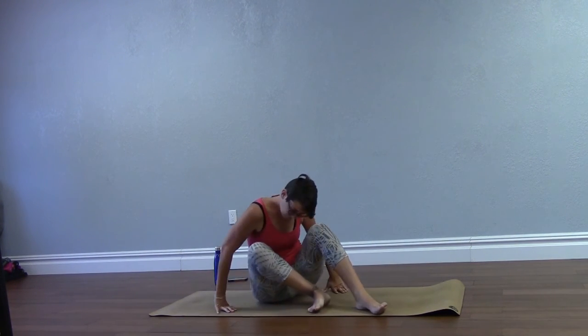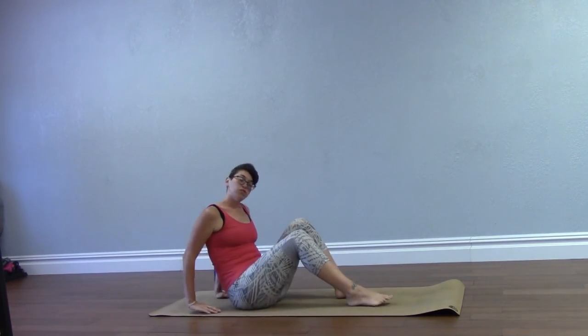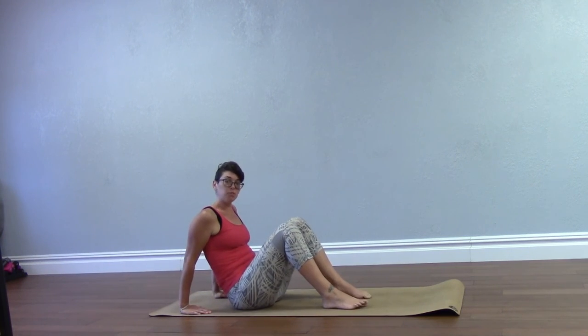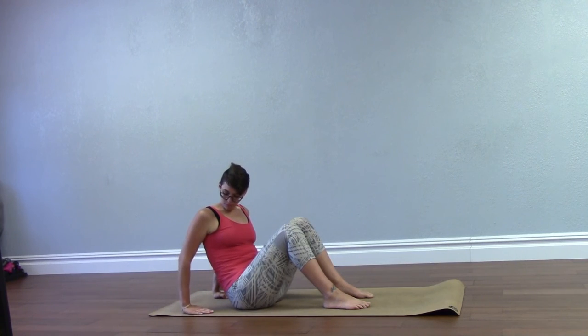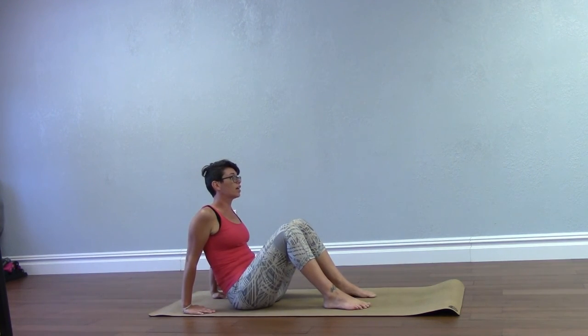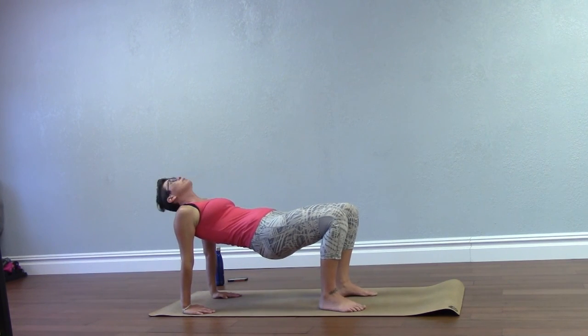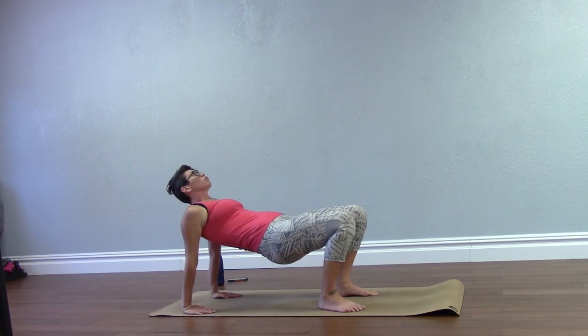Awesome. I'm gonna come out to the side and we're gonna do reverse tabletop. So knees are bent, feet are hip width apart, fingers are pointed towards you, and try to stack your shoulders on top of your wrists. So breathing in, looking straight ahead. Breathing out, we're gonna lift those hips up, relaxing your head. So staying here for about 2 to 3 breaths.